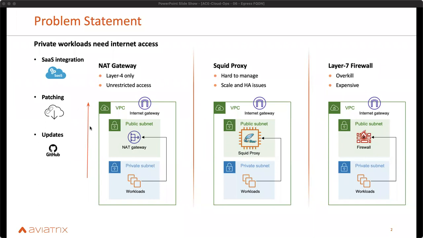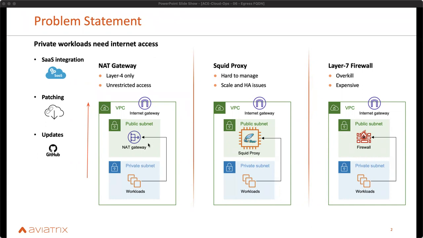So you can think about them just like your laptops on the internet. Your laptops generally, unless you're doing something different, nobody can access your laptop from the internet unless you're doing some sort of port forwarding on your modems and you have public IP addresses or dynamic DNS and other stuff. But generally, your laptop is not accessible from the internet. But your laptop gets access to the internet. You can download updates, you can visit websites, you can update your apps. So this is what we are referring to here with these private workloads needing internet access.